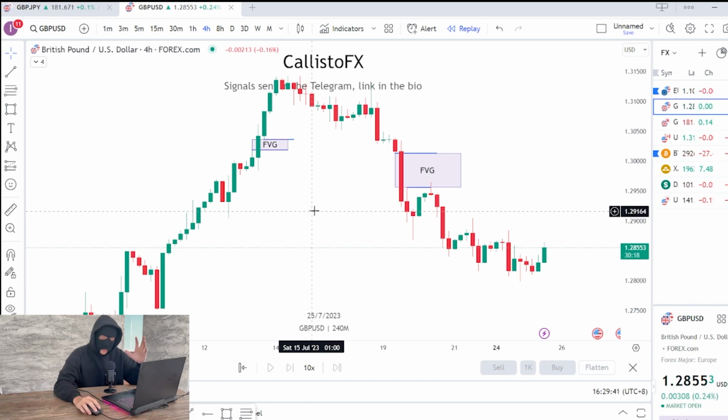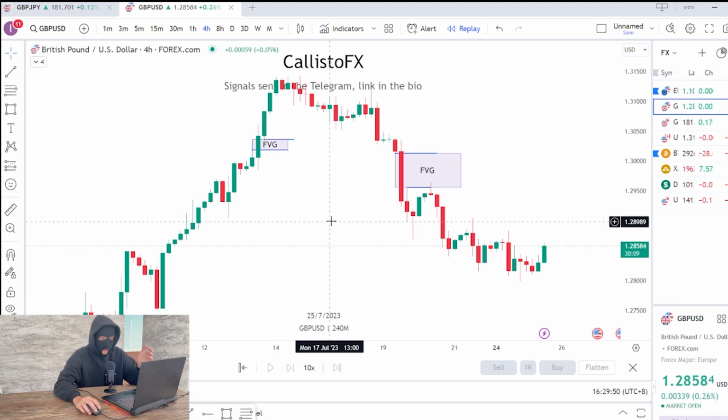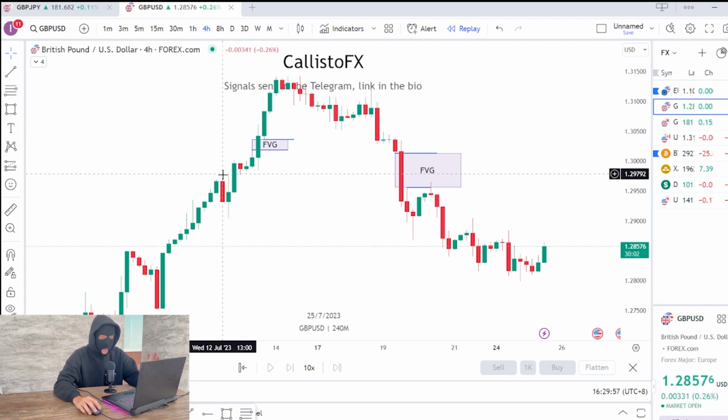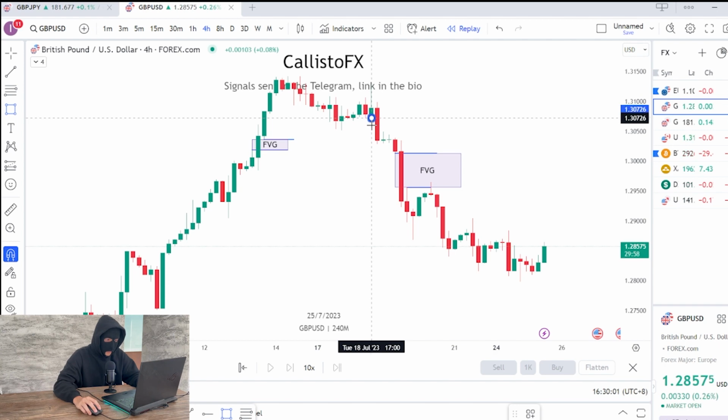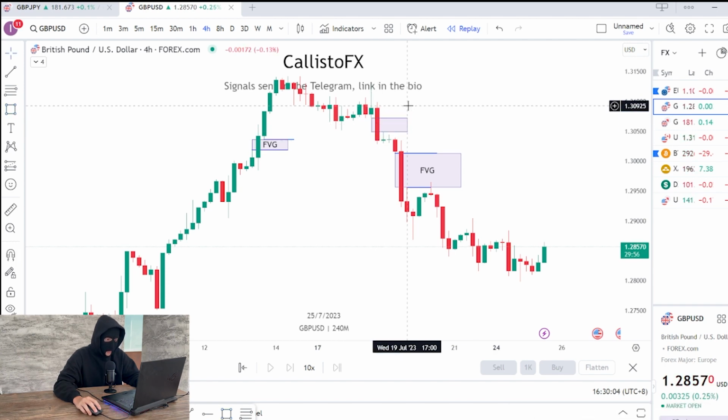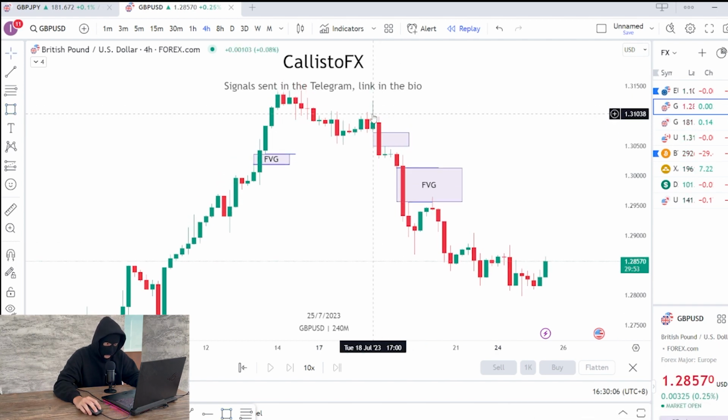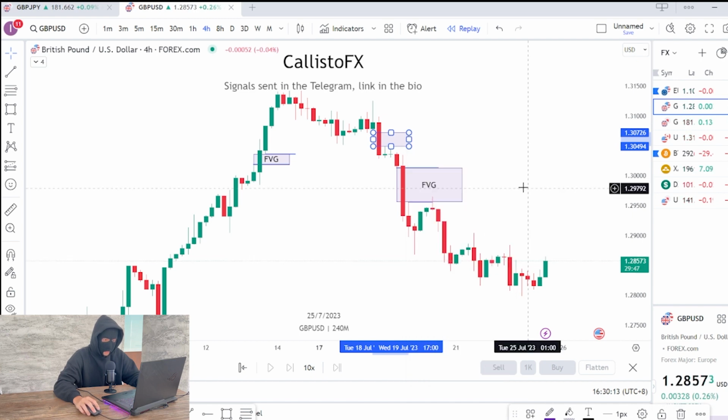So in the market, you can have many fair value gaps, right? As long as the market is moving bullishly or bearishly, impulsively as well, then we will have fair value gaps in the market. Now, I can draw as many as I can find right now. I'll show you guys what I see in the market in this particular chart. How many fair value gaps are there? Let's take a look. There's one here, there's one here, there's another one here, right? Impulsive move down, you have to identify the first candle, and then you identify the third candle. Once you've identified these two, then you have your bearish fair value gap, right?